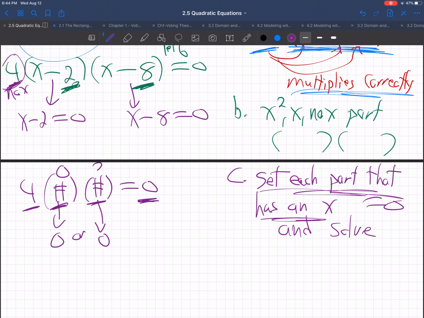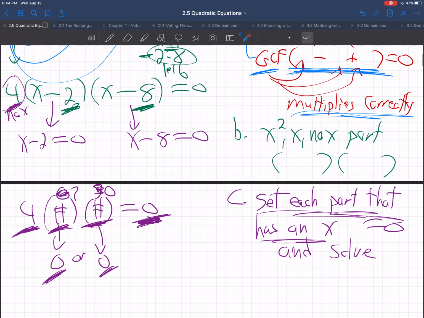Because you could take 4 times 0 times 3 and that would be 0. Or you could go 4 times 7 times 0, and that would come out 0, right? If either one of those numbers is 0, when you multiply the 4 and the two numbers, then the answer would come out 0. So if you're multiplying 4 and two unknowns, and the answer is 0, that means either the first unknown is 0 or the second unknown is 0. Doesn't mean anything about the 4, does it? That's what's going on here.